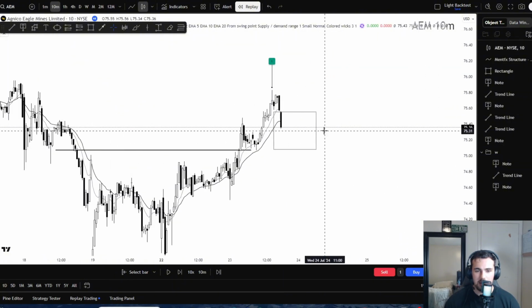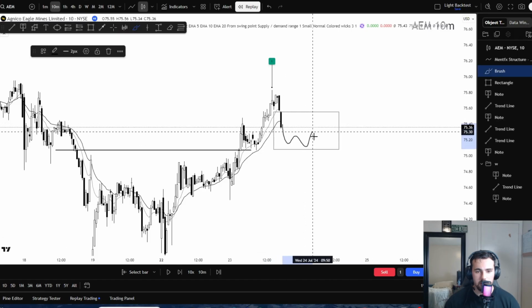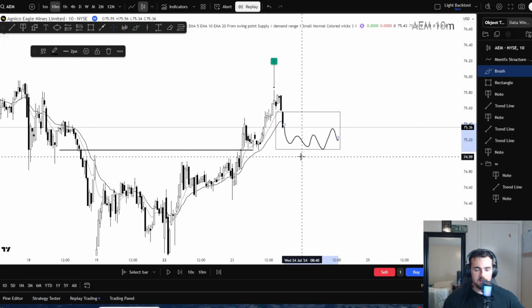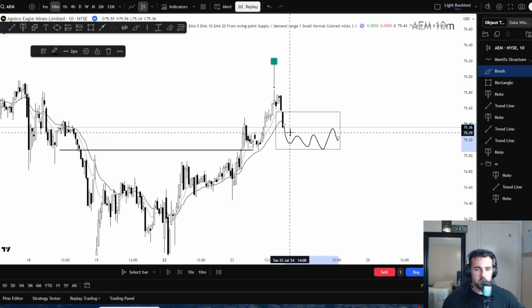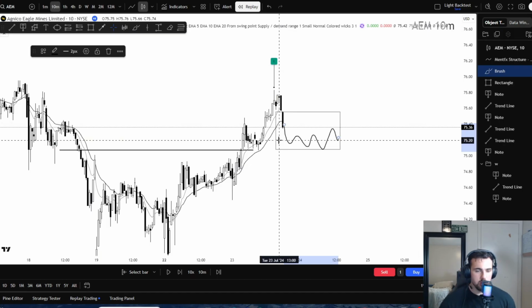So I expect this time frame to kind of chop around, and the fact it's failing the 10 and the 20 means selling pressure is increasing. Because if this candle closes under the 20 moving average, it's literally telling me price is at a lesser average than the past 20 candles. So sellers have obviously stepped in to some degree, to the point where it's been able to do that.